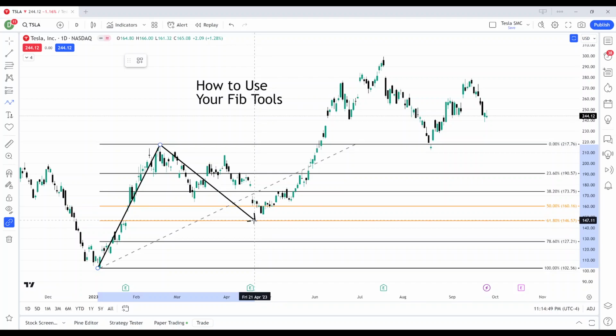Okay, so that's why we teach that you use your golden zone to enter, to average. If it falls all the way, which Tesla doesn't tend to do, but it could, average it again. Okay, at that point, if you took an even amount of shares here, here, and here, your average should be somewhere right above the 61.8.